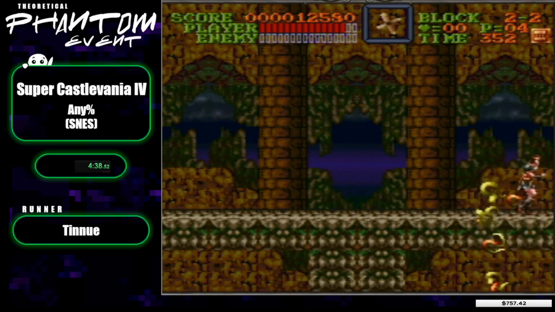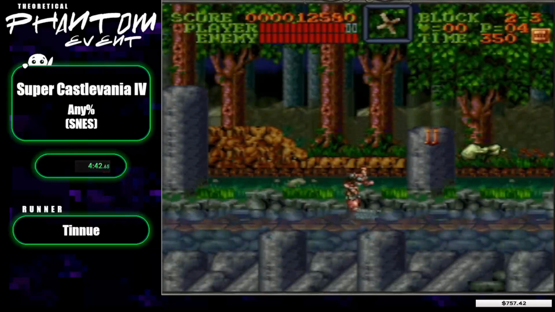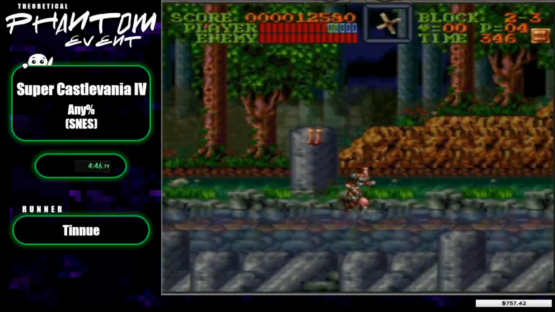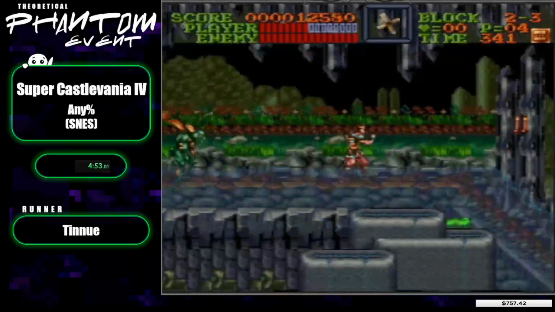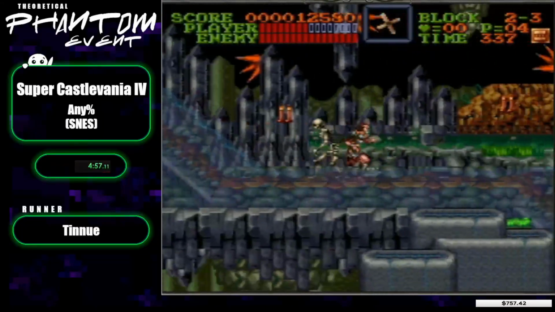Here as well, you can see how much the triple cross really does. If you've ever seen or done a low percent run of this game, it's amazing. You actually have to fight this boss for once. Whereas with the triple cross, you throw a couple of crosses, do some whip combinations, and most bosses are just dead. You just blink and you miss it.